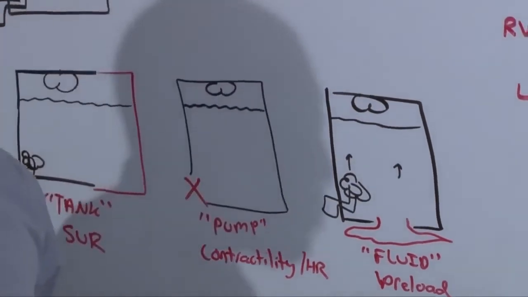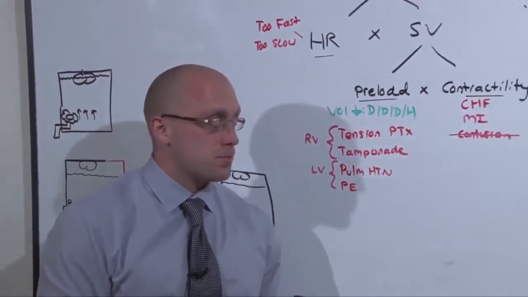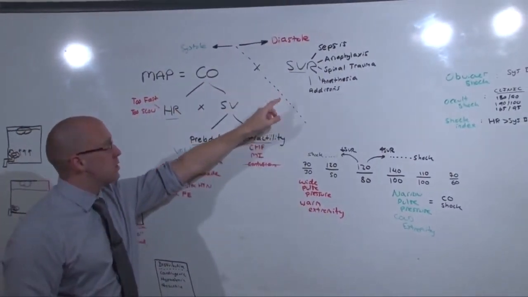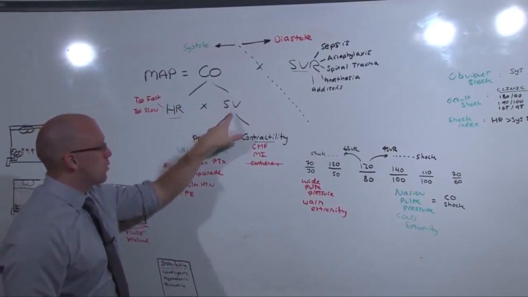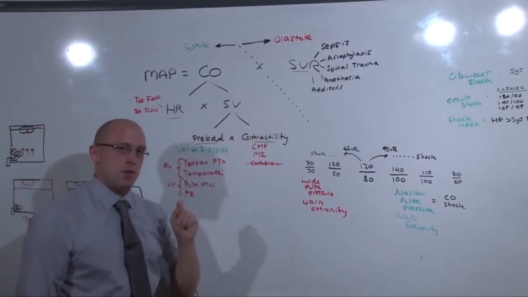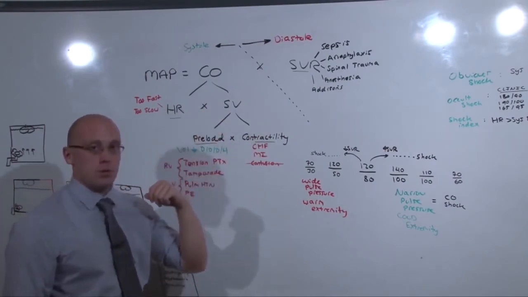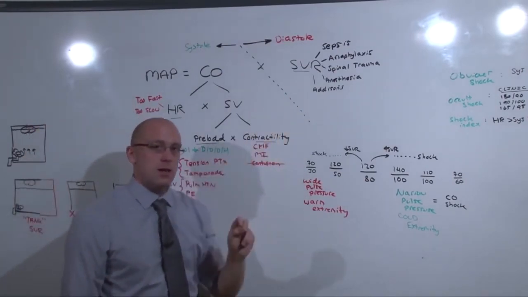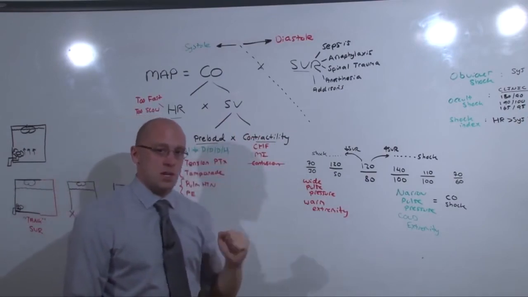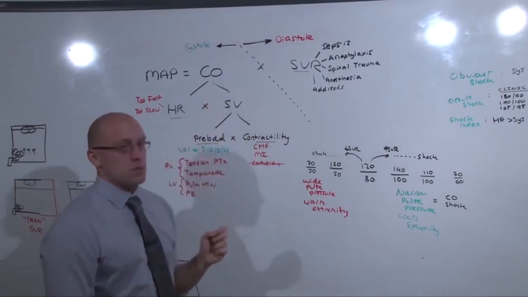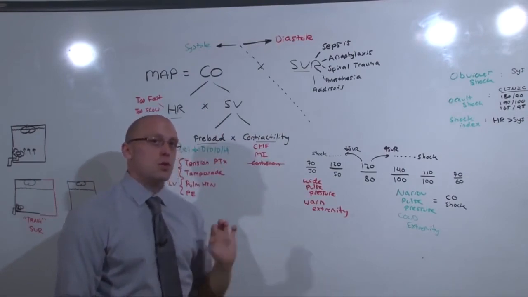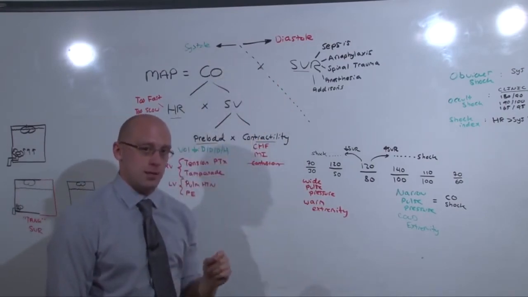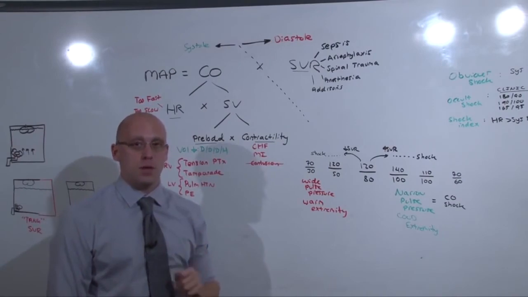So to review, the biggest thing you should take away from this lecture is this equation. The mean arterial pressure is cardiac output times systemic vascular resistance. Cardiac output is heart rate times stroke volume. Stroke volume is preload times contractility. And any time you encounter a patient who has hypotension, write this out. Then you should begin committing to memory the different potential diagnoses and recognize that systemic vascular resistance represents the diastolic tone, while cardiac output represents the systolic whomp. So you can use the blood pressure and your physical exam to start you down the major pathway so you know what to do next. We're going to talk more about that in the coming lectures.